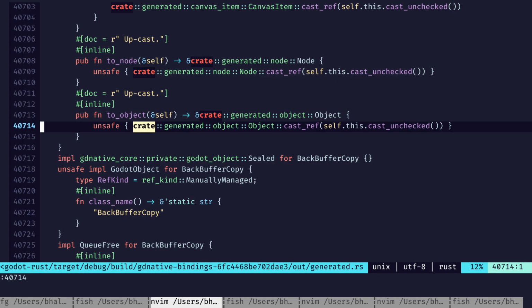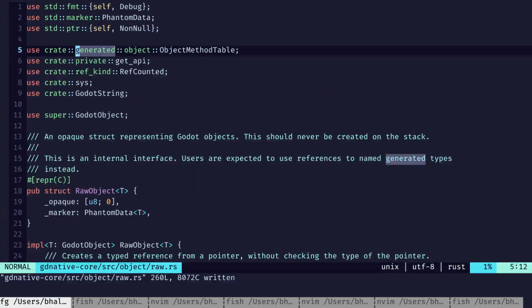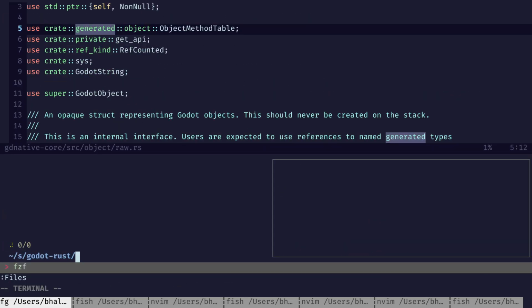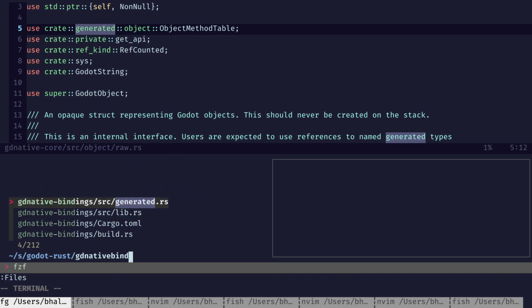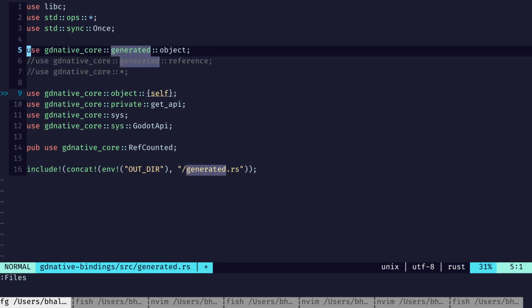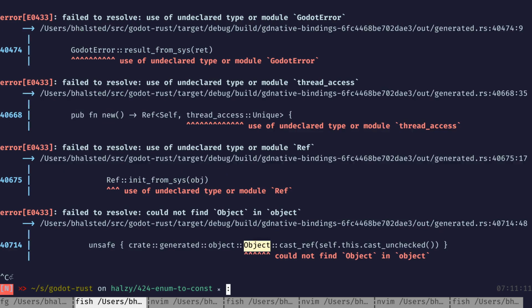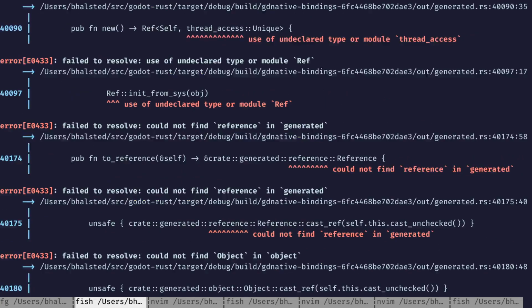So when it says to object and to node. Oh, no. This is GD native bindings generated. That should fix those types of issues.